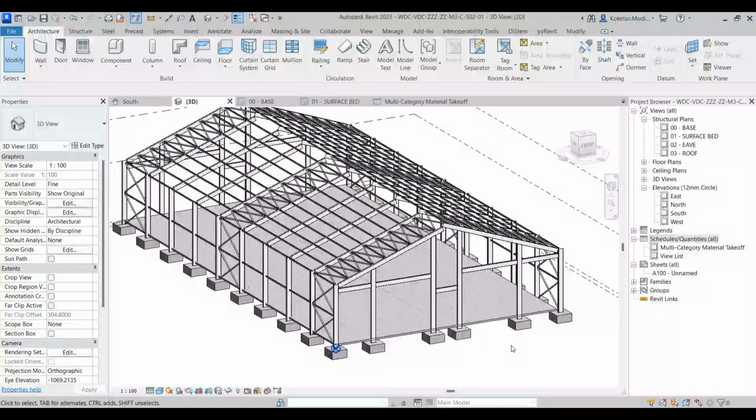Actually, we're going to link this structural model towards the architectural model to use it as a reference for us to place brickwork, doors, roller shutters, windows, louvers, and so on, and stairs and plumbing features and so on and so forth. So yeah, see you guys and I hope you enjoyed this one. Peace.